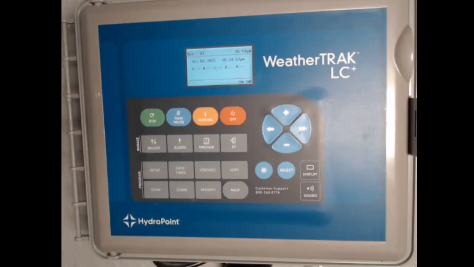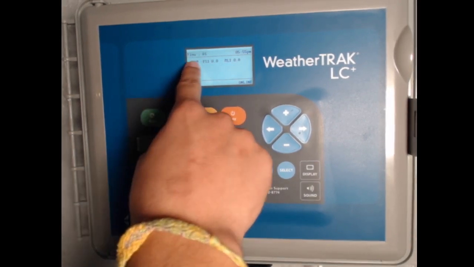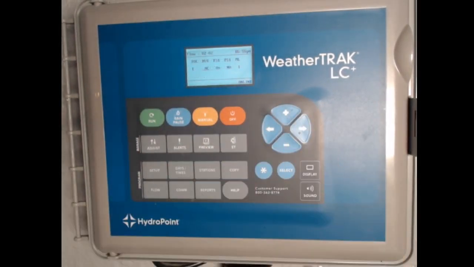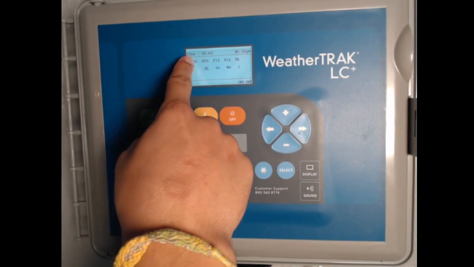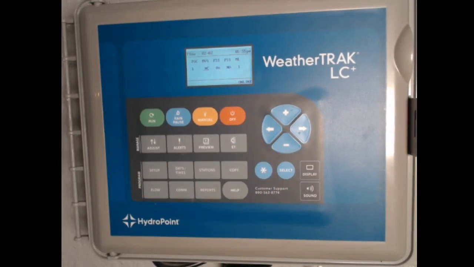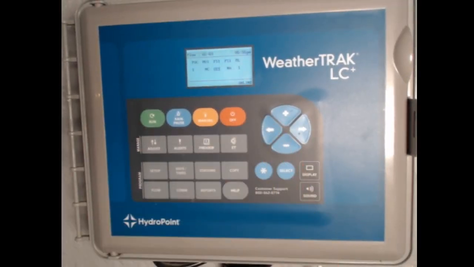Now that I've ensured our controller has wires plugged into the flow and communication, the next step I'm going to take is making sure our controller knows that it's looking for a flow sensor. To do this, I'm going to go to the flow page. Now you can see our flow sensor 1 is reading 0.0 gallons per minute. I'm going to scroll over 2 times to our points of connection page. As you can see, in this page, flow sensor 1 is registered as on. I see it all too often that I'm troubleshooting flow and I go into their controller and the flow sensor 1 is turned off. Always make sure when you're troubleshooting flow that sensors are turned on in the controller.